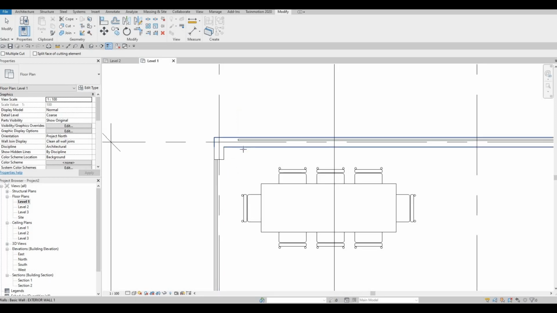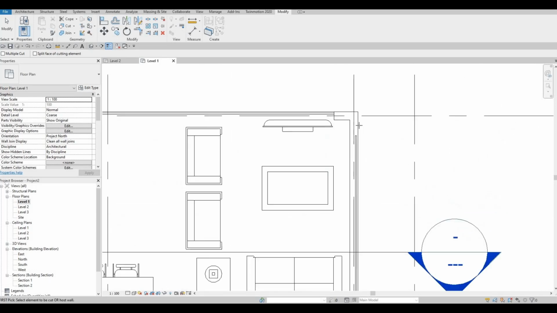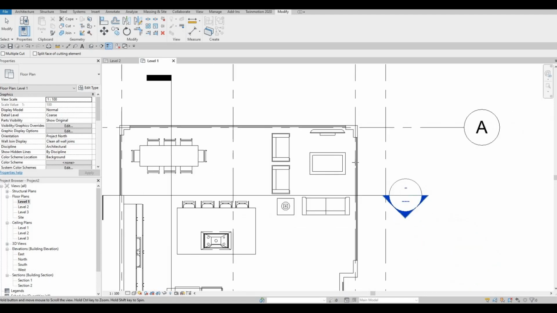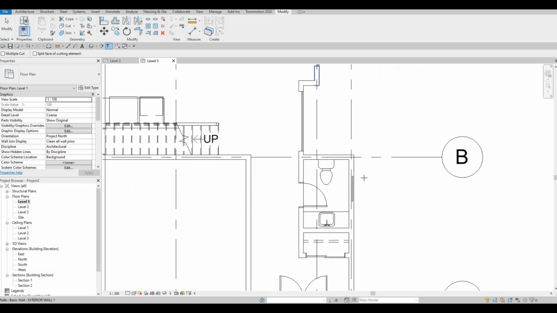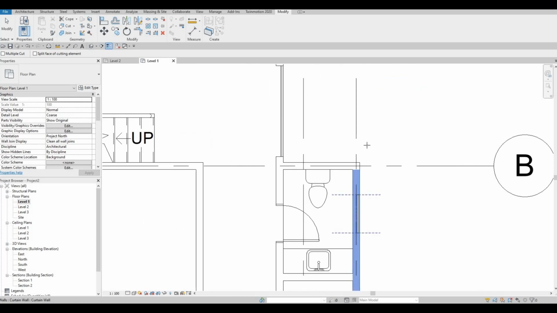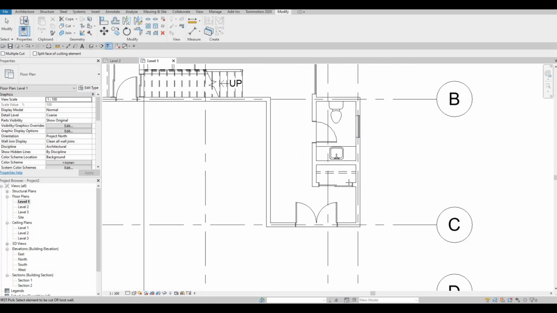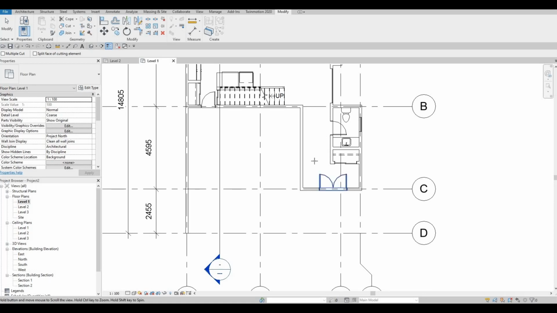Wall and then curtain wall. So that one I missed, so we could redo it. Curtain wall. So that's good. I'm happy with that.